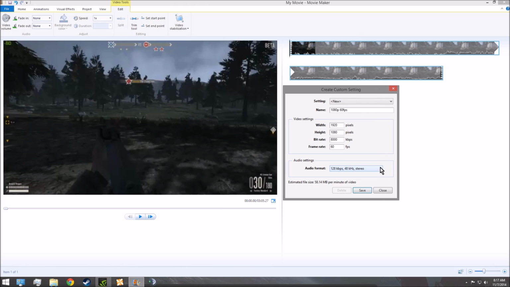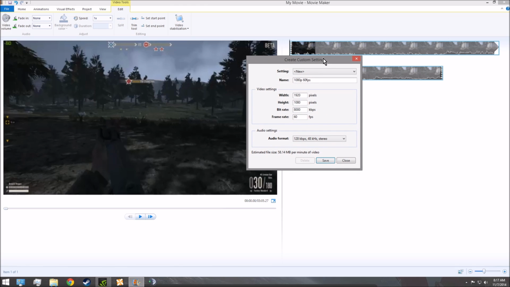Yeah, so that's pretty much it. You can mess around with stereo, the sound. I don't. I'm just going to leave it where it's at. And yeah, that's pretty much it. You can replace one of your old ones. Like I could replace the 1080p FPS if I wanted to, but I'm not. So then you click save, and it will save it under your custom video. What's it called? But okay, I'm going to click this and save it under that.